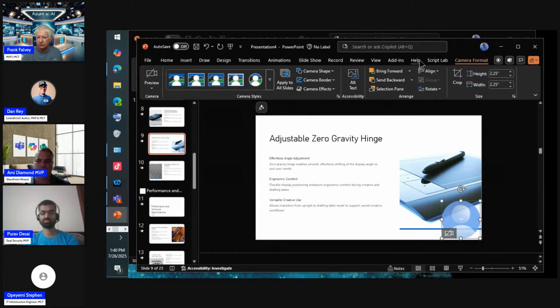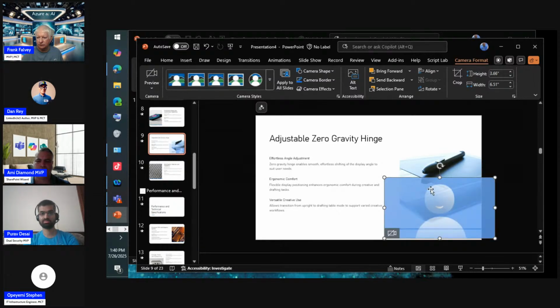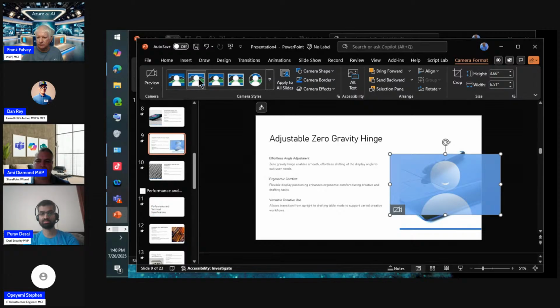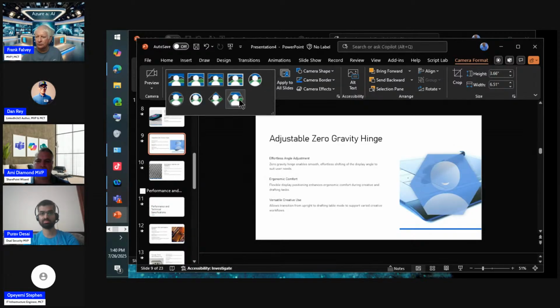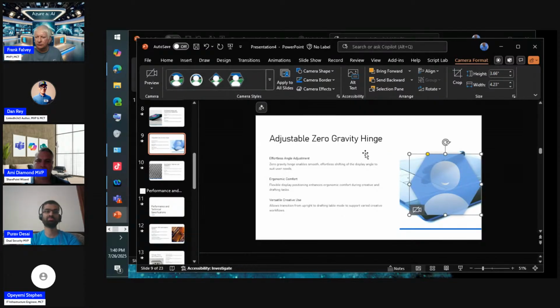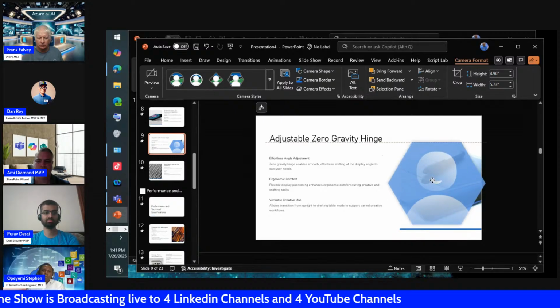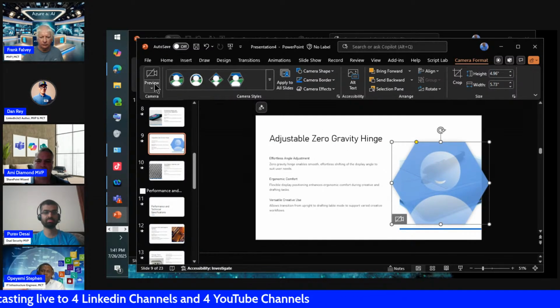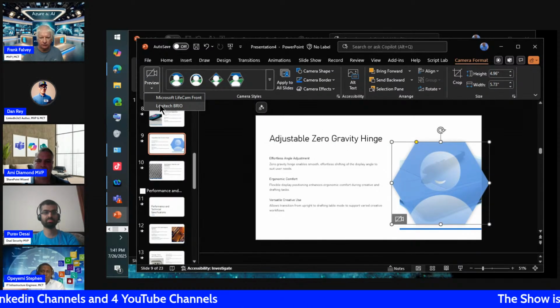And then I can change on a cameo object the actual shape of the cameo object. And I've got several choices here for the shape. Then I can resize the shape. And then what I should be able to do in a preview is choose the camera that I'm showing live.